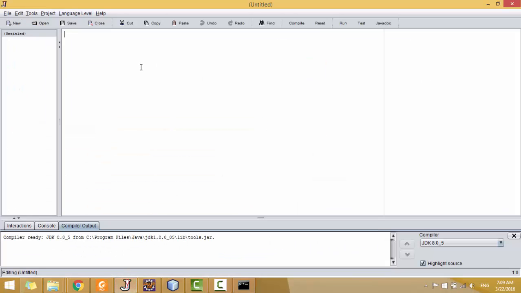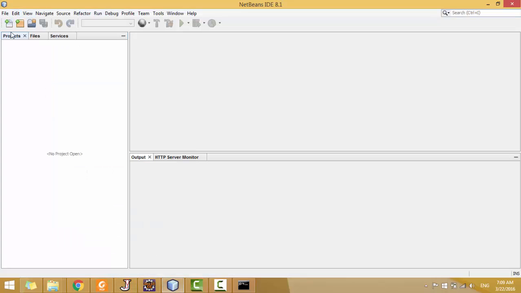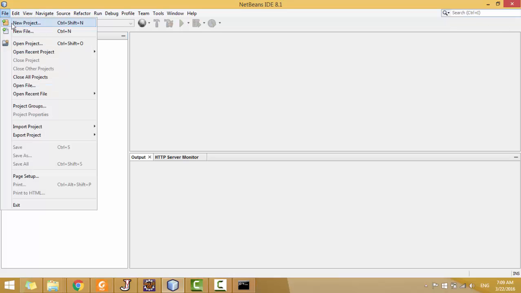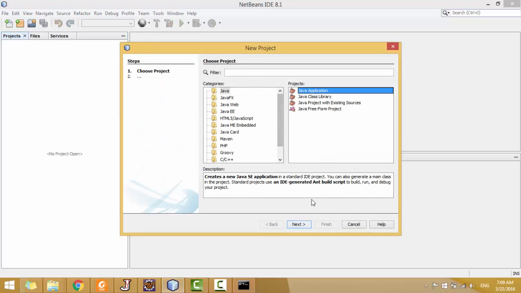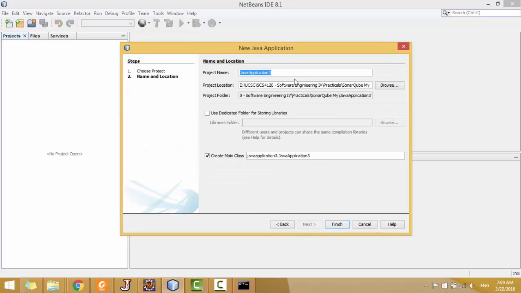I use a simple Java coding IDE called Dr. Java. Then I use a simple method to get some code, creating a new simple Java application from NetBeans, because I can get code from there.